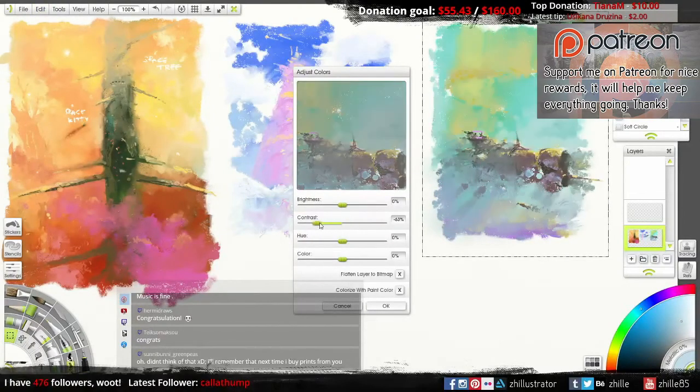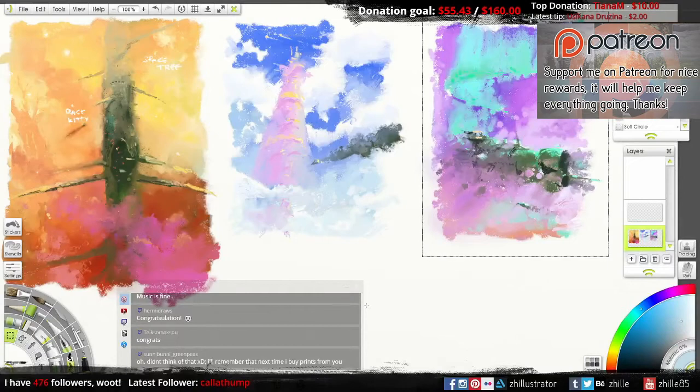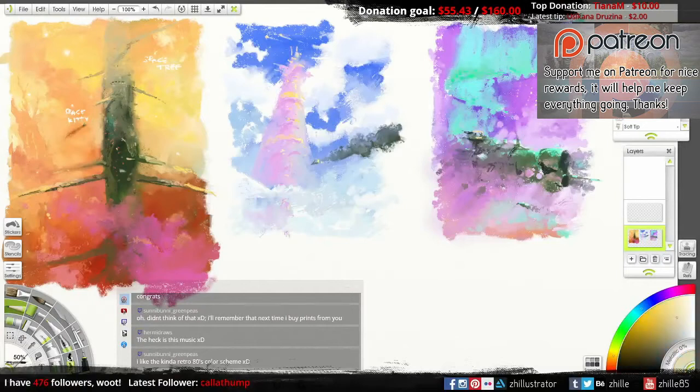And now I'm adjusting layer colors, and this menu is one of my favorites. You can really get interesting effects and interesting colors, and I decided to keep this one because this looks awesome. So I will need to fix a few things, but I think when your image works in one kind of color, you can safely change the color and it will work really well anyway. Because you need a good foundation for the image to work well.